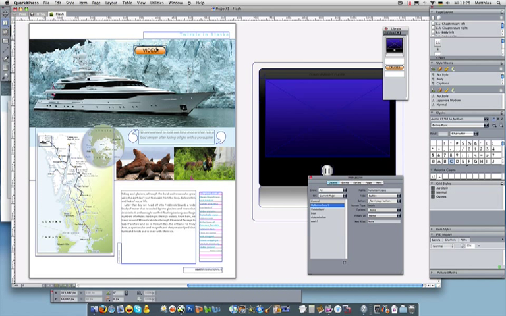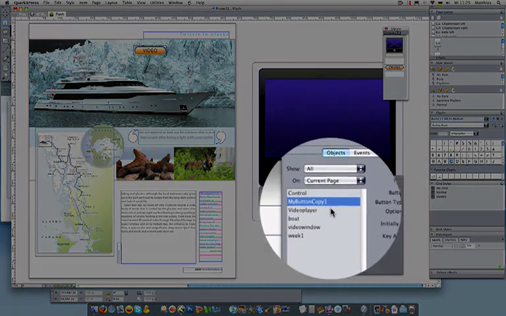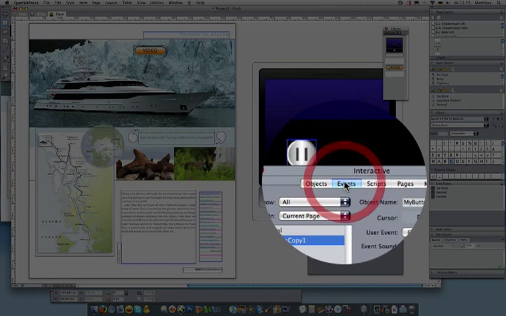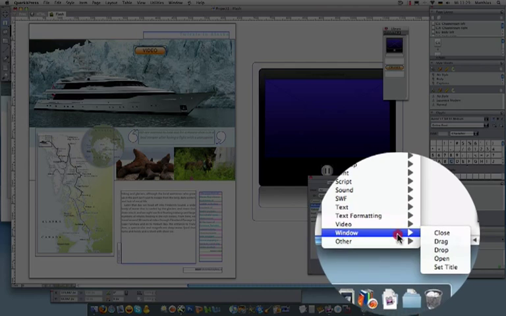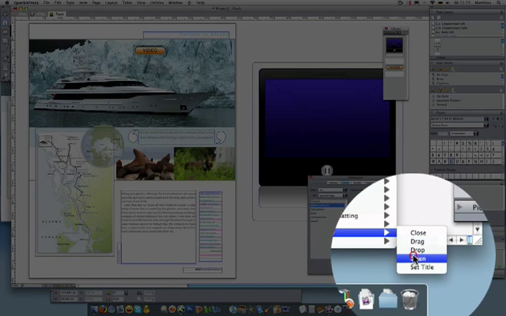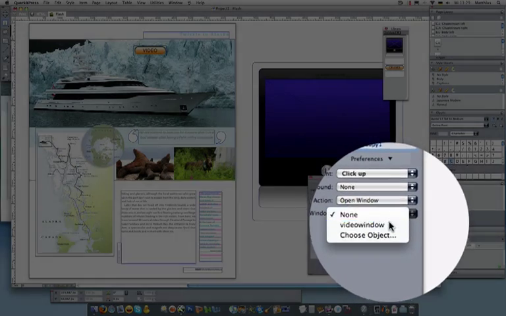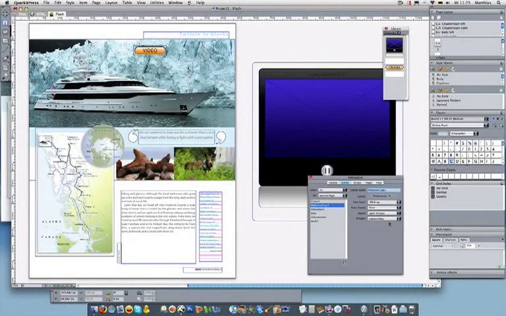So what I wanted to do is to open this window, which is to say to display all of these things that are currently not showing when someone clicks on the button. So I'm just going to choose an event, which again is click. And the action that's going to trigger is it's going to open the window. And it'll ask me which window, and I'll say it's the one that I already named as video window.